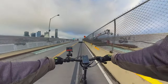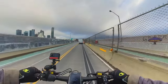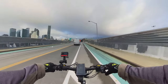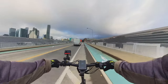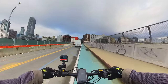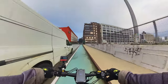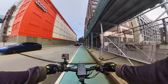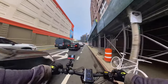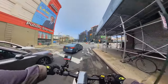Yeah, in the third setting, I'll show you here, you can literally like mash the throttle and it's not gonna try to kill you, so that's quite nice on a wet day like today. I hope the bridge is empty. It's actually pretty cool right now, so that might mean we have a lot of people on the bridge, but hopefully I'm the only one commuting.